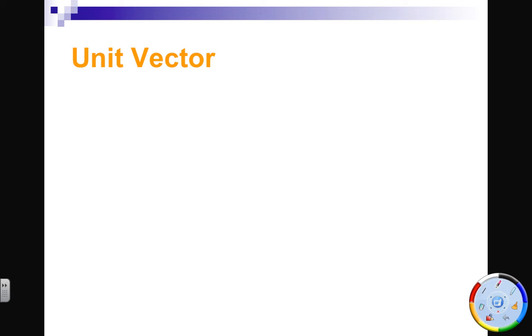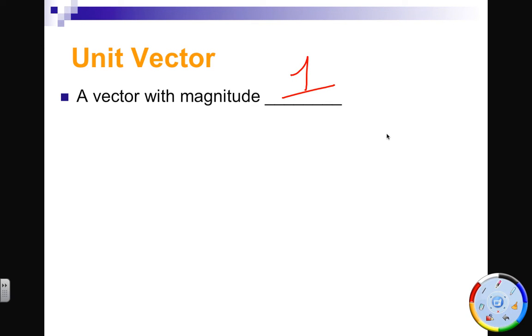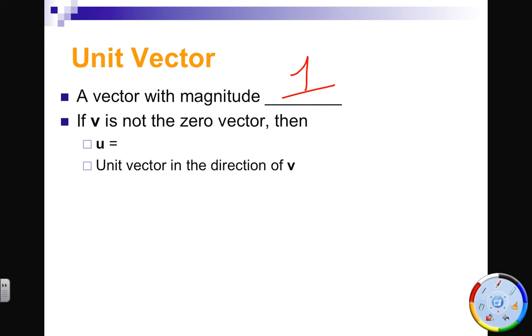Okay, a unit vector. You might remember the idea of a unit circle. If you recall, a unit circle meant a circle with radius 1. Well, a unit vector is the same idea. It's a vector with magnitude 1. And sometimes these come in handy for some of our harder problems. Finding a vector that goes in a certain direction but only has a magnitude of 1. And what we want to do is change vectors into a unit vector. So if v is not the 0 vector, then u is the unit vector in the direction of v, and I'm going to write what u is going to be here.